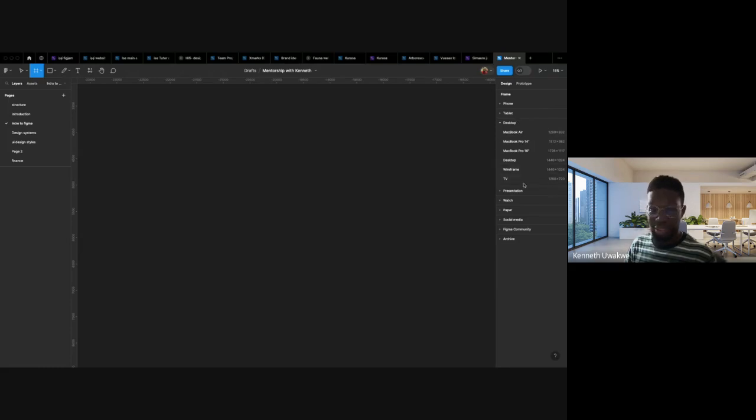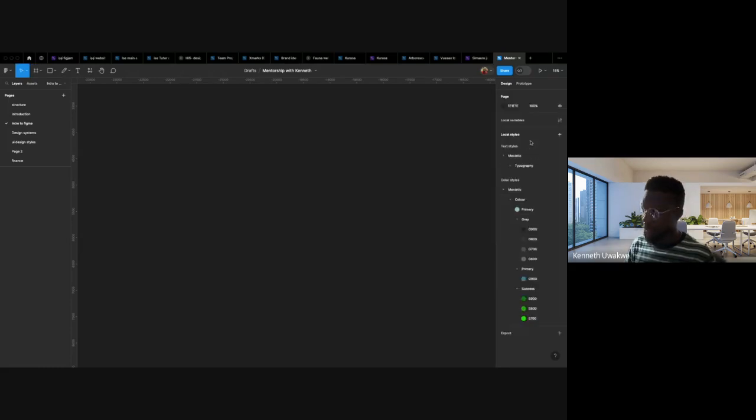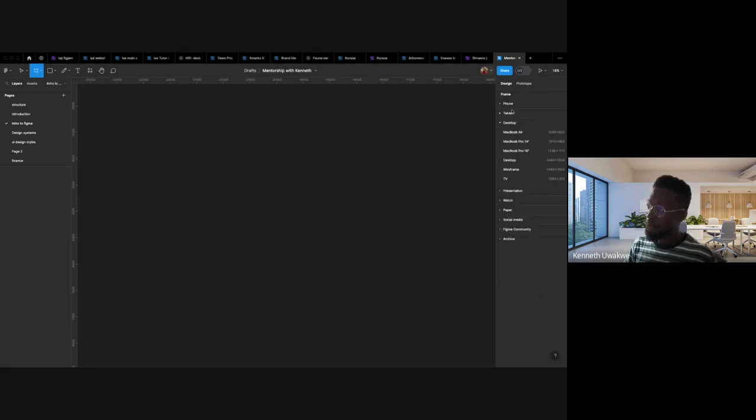I'm not sure if you paid attention to it, but it changed. I'm going to change it back again. I click on frame. See what happens here. Now these are the different screen sizes I can design for. I have phone. My phone is not here anymore. Oh my goodness. All right. So I have iPhone 14, 15, Max, Pro Max, and all those.